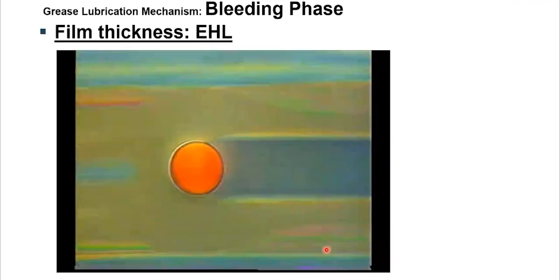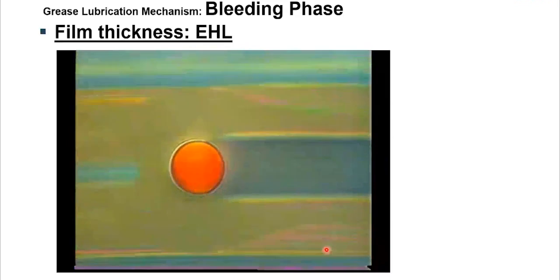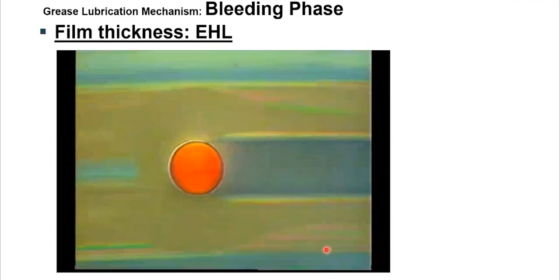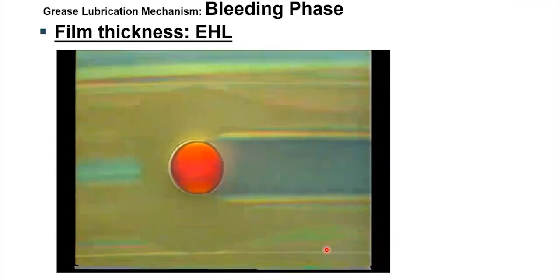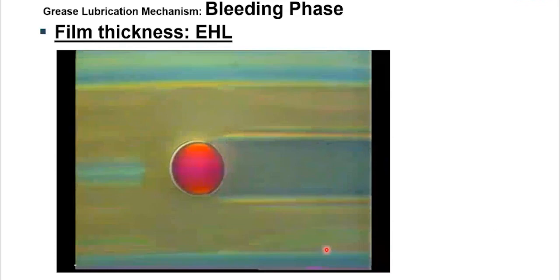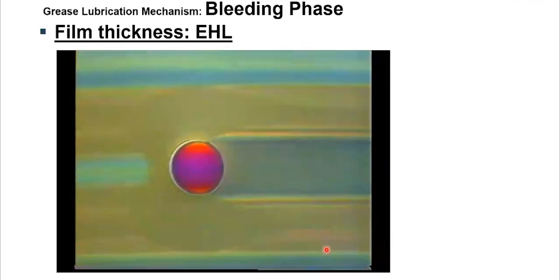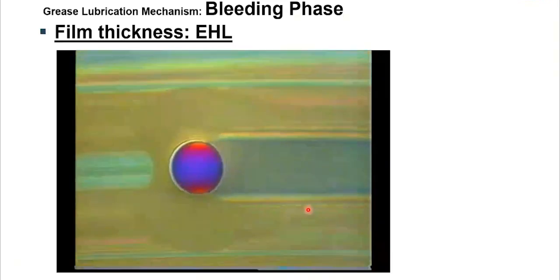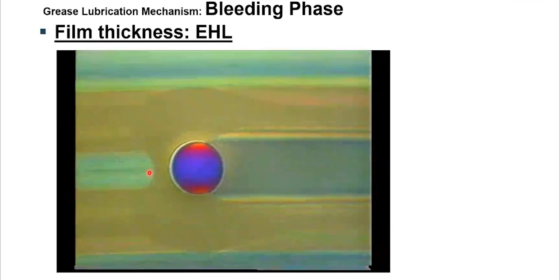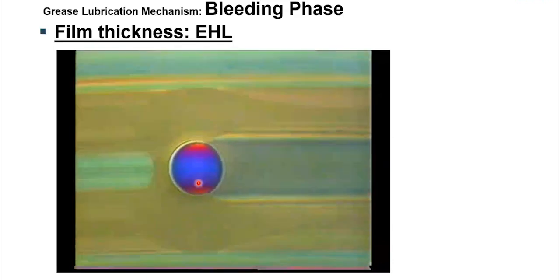So then the meniscus will start to touch the Hertzian contacts. As a result of that, film thickness started to reduce. And if you continue that process, that means the lubricant supply becomes less and less, then you will enter a situation called starved lubrication, or severe starved lubrication. Here you see that the meniscus has started to approach the contact now, but you still have a fully flooded condition at this point of time.